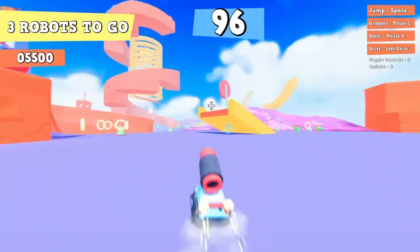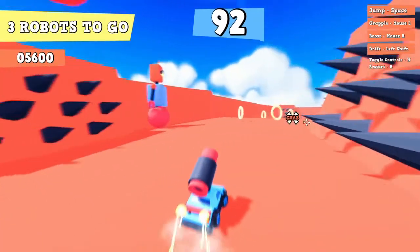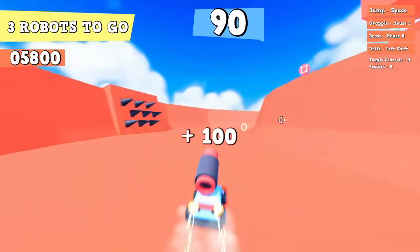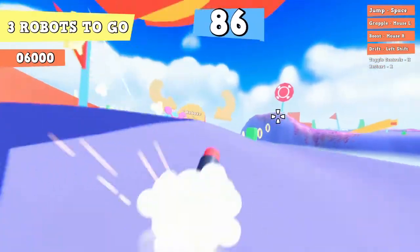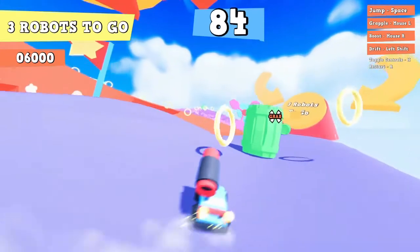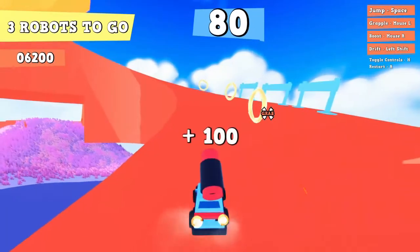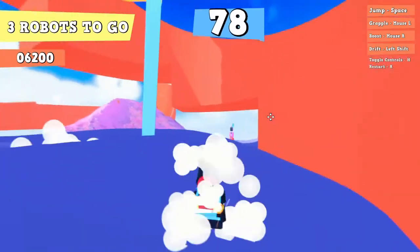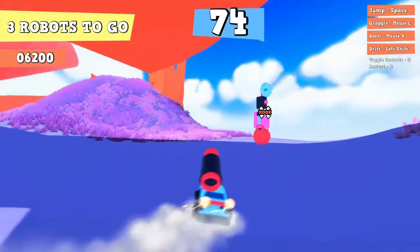So, just trying to think, is there anything I can really say about it? It's got a sort of nice presentation, the levels make sense. I think it's just the car. I'm just trying to think, how does the car work? What can I really say about the car? I'm just going to try and analyze it a little bit.